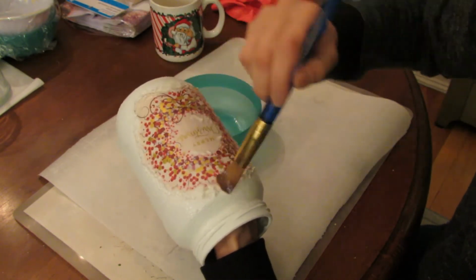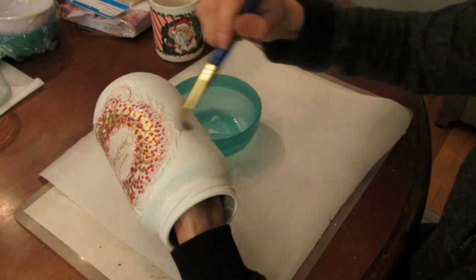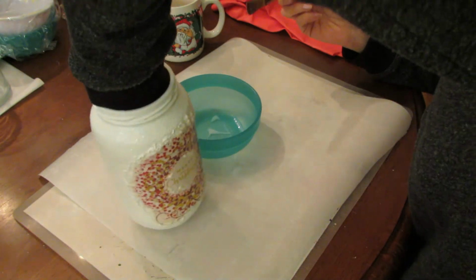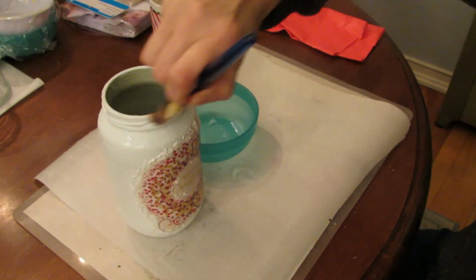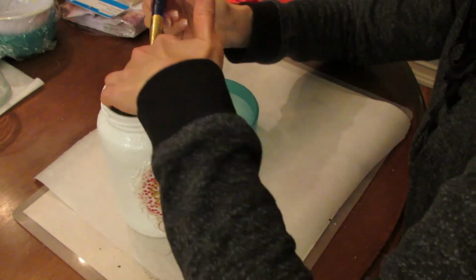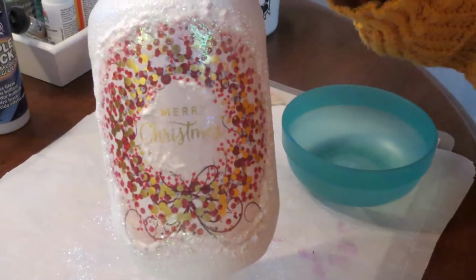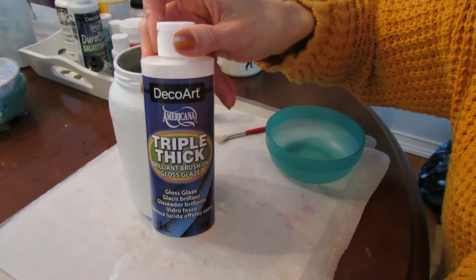As you can see here, I'm putting that varnish all over the texture paste, and that texture paste is not moving at all. So this is how it looks when the varnish is dry.